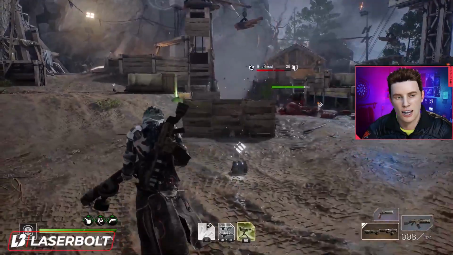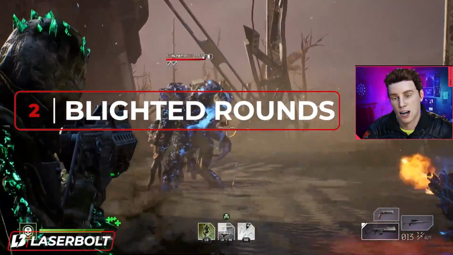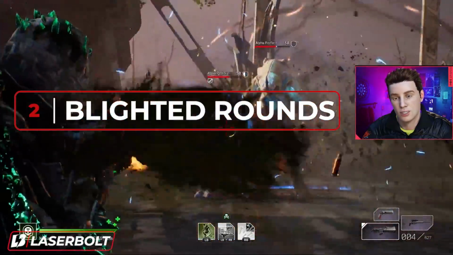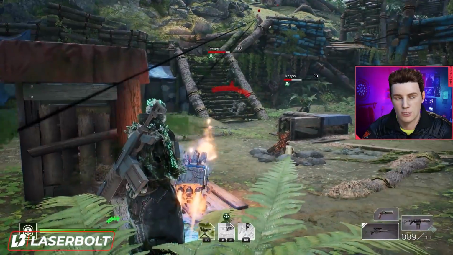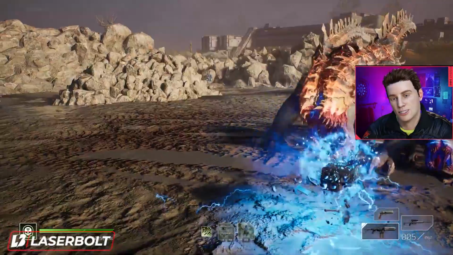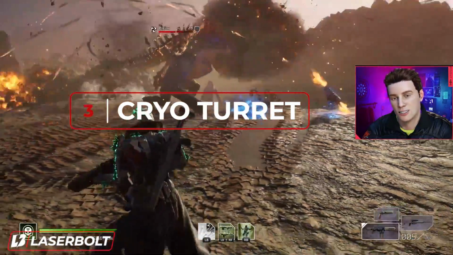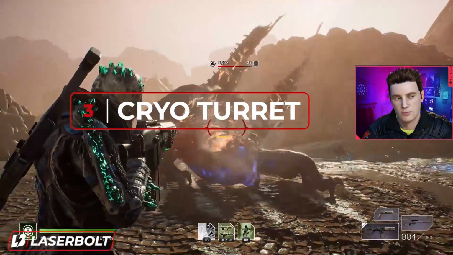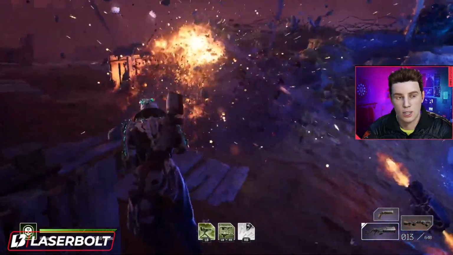The next one we have is called Blighted Rounds. Now, Blighted Rounds is going to allow you to put a complete clip of Blighted, which is kind of like a status effect, to the enemy with your weapon. Really cool. The next one is called Cryo Turret. The name says it all, guys. It's a turret that's going to be able to spawn and inflict a freeze effect to the enemies that are coming your way. Really cool.